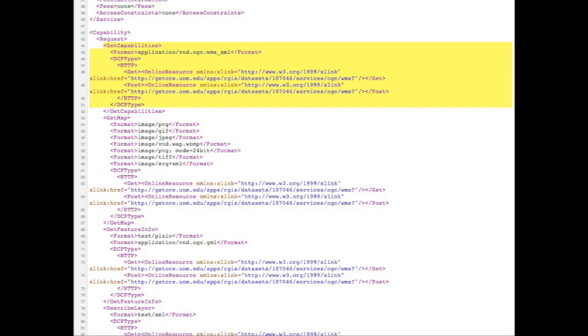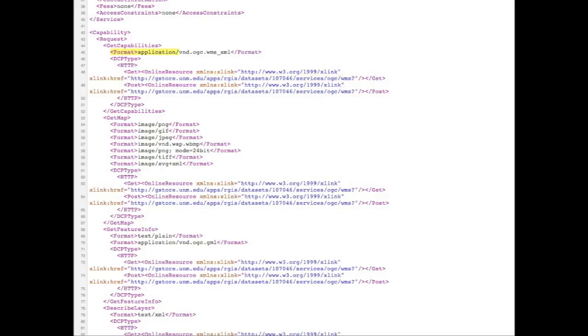Starting with the GetCapabilities block here, which is the information about the GetCapabilities request itself. This being here the online resource for being able to submit a GetCapabilities request to that particular service. So this is the base address that you would then add the appropriate GetCapabilities parameters to submit a request to that system.